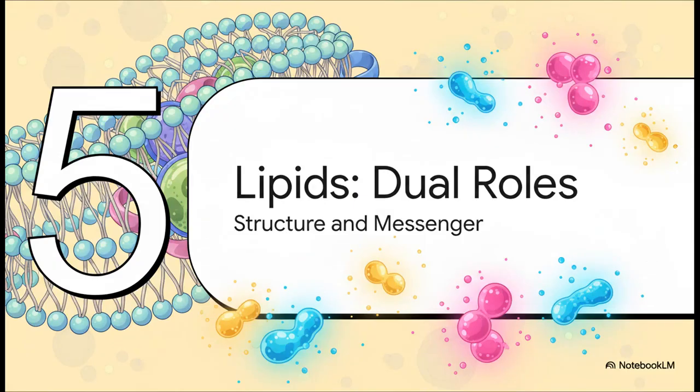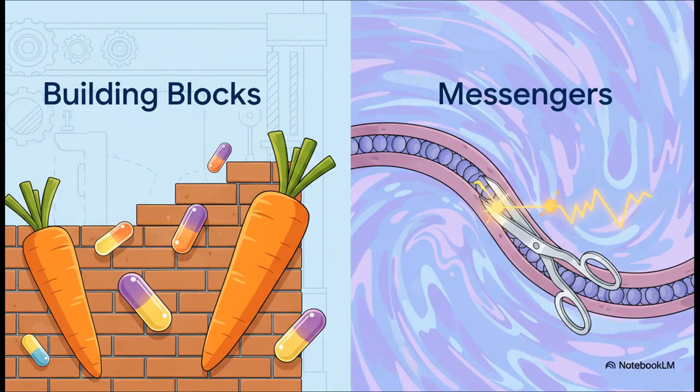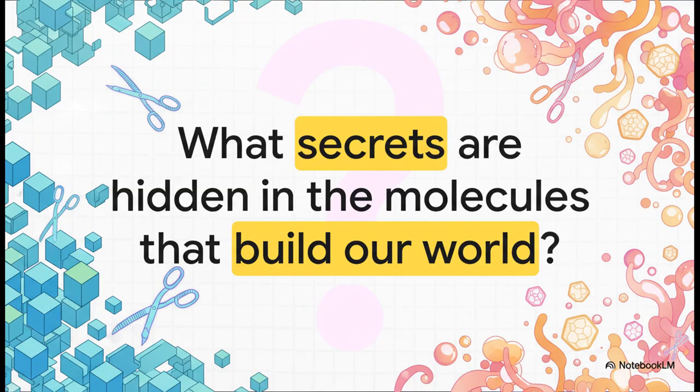So as we start to bring this all together, you can see that lipids play these two profoundly important and really distinct roles in biology. They're both the static building materials and the dynamic messengers. It really all comes down to this stunning dual nature. Lipids are both the brick and the text message. On one hand, they provide the physical structures, like the terpenes that form the pigments we see and the vitamins we need. But on the other hand, they are a rapid response signaling system, releasing messengers that control everything from inflammation to brain development. It's just a beautiful system of elegance and efficiency, all built from simple blocks and precise molecular scissors.